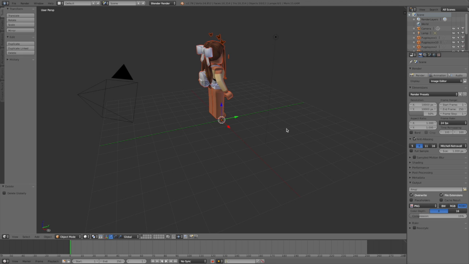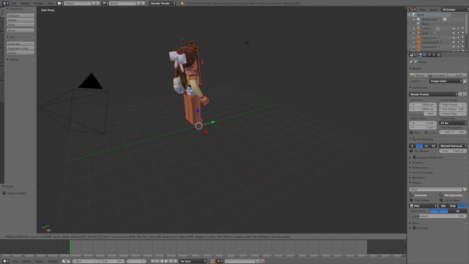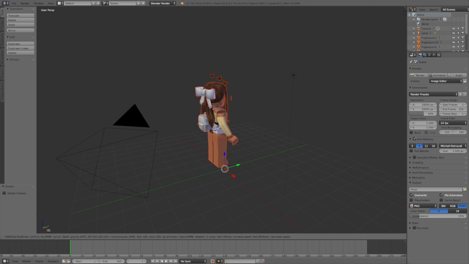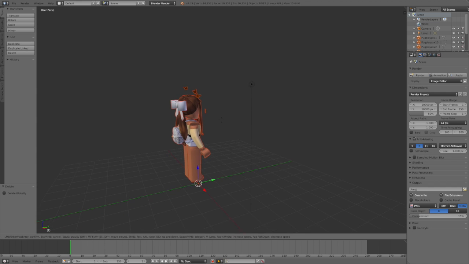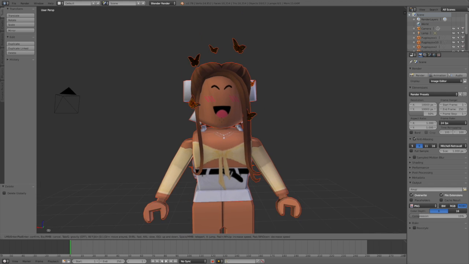Then how do I get to your character and position it? Well, hold Shift and click and hold F, and then you can go into move mode. So W to go forward, S to go backward, A to go left, D to go right, Q to go down, and E to go up. And also you can hold Shift while clicking any of these to go faster.